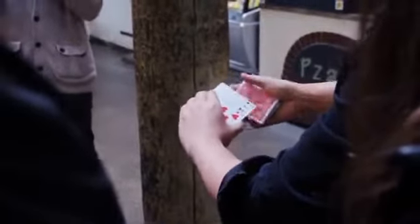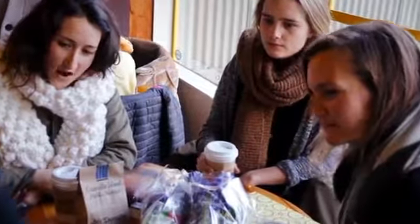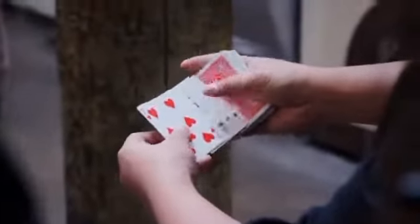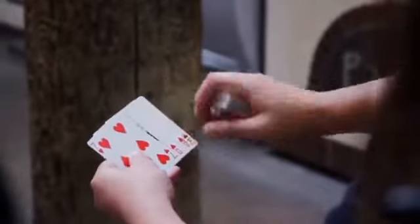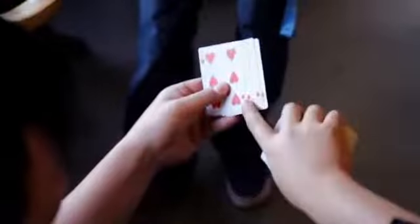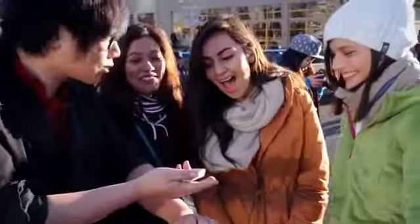If we look at them upside down, they almost spell like a word, don't you think? Use a little bit of imagination. What do you think this word's going to be? It's hard to see, but I'll make it easy for you to see. Just look at it. I'm just going to make them — love. Wow, look at this. It can spell L-O-V-E, like that. L-O-V-E. And see, it's love. The hidden message is what they're telling me about.